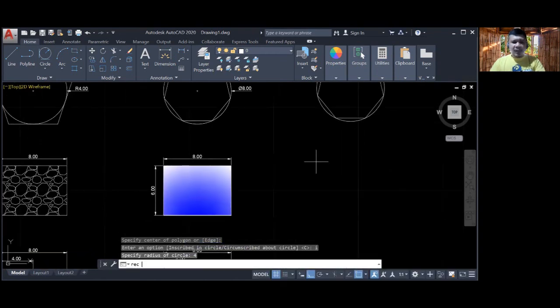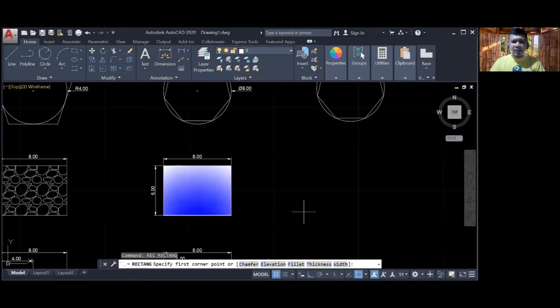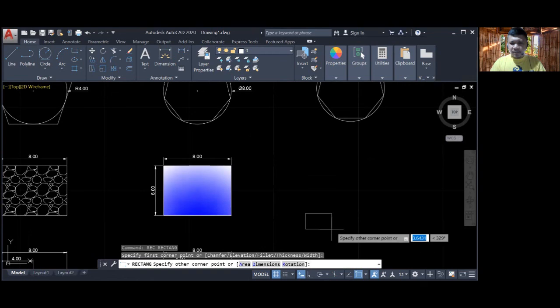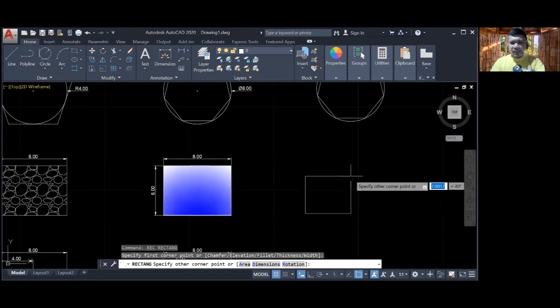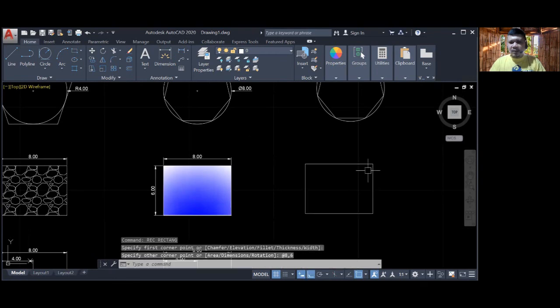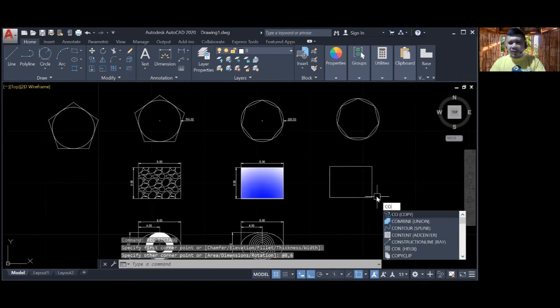So, rectangle. So, meron lang naman tayong 8 by 6 dito. No? So, 8, 6. So, i-copy na lang natin yan.